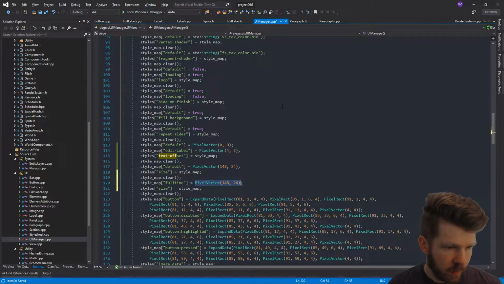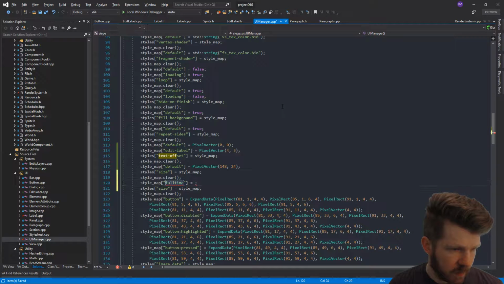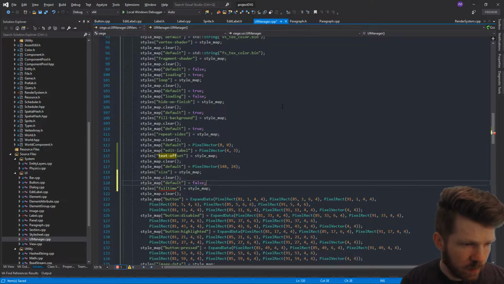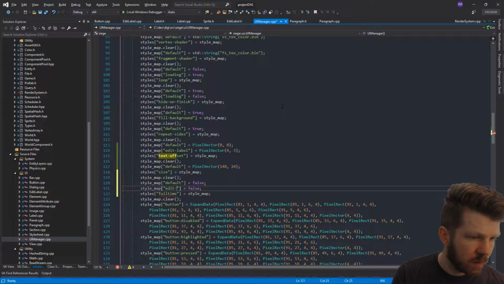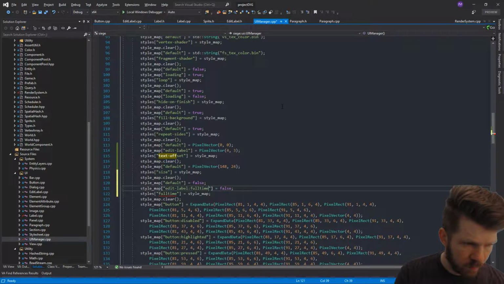Full time is false. Oh, whoops, that's not right. That's default is false. Then we have, if an edit label has the state full time, then we set it to true.